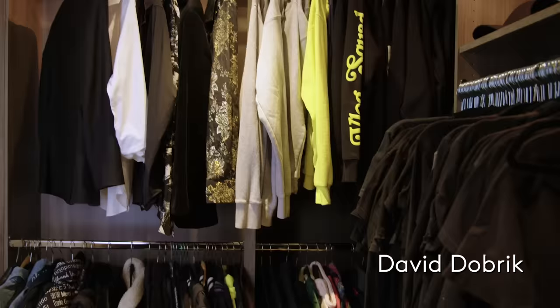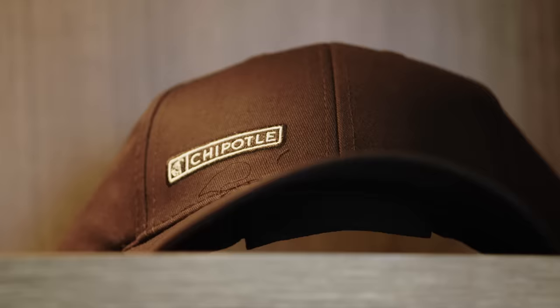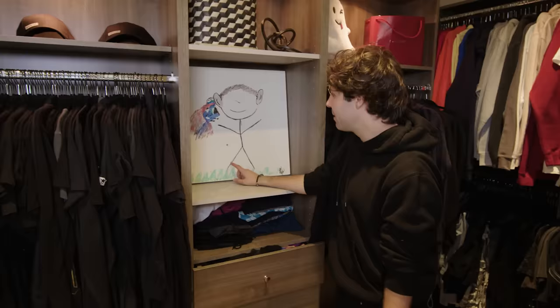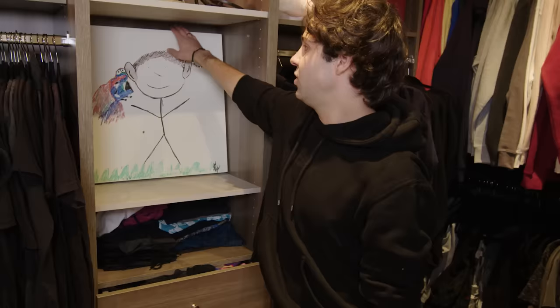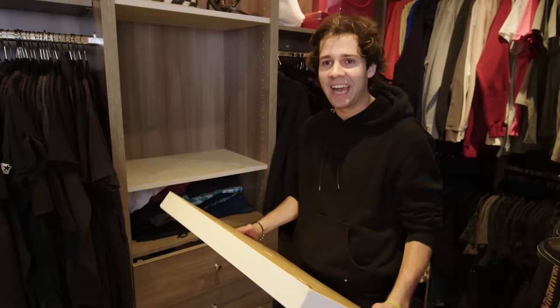This is my closet. Black is obviously my favorite color to wear — all I have is black shirts. I love Chipotle, and they sent me a bunch of their hats, so now it looks like I work there all the time, which is great. These are the only hats I wear. My friend painted this on an Ikea table. He's a psycho, and just recently I noticed he wrote something on the back. It says, 'I knew they'd run into you.' How mysterious is this? I have a feeling this is going to help me in my life in like 20 years.